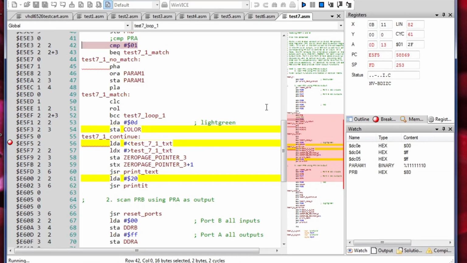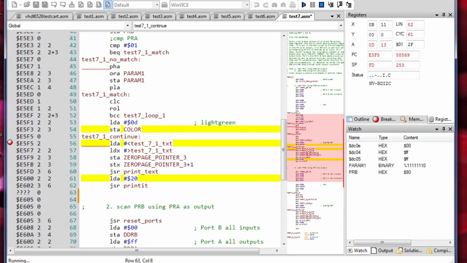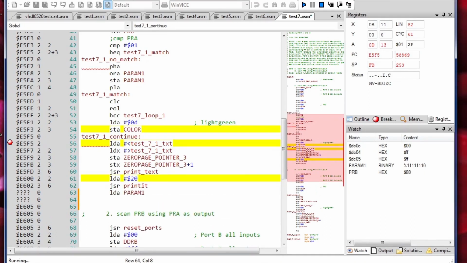But in the real test, I'm hoping that all of this will be 0. And now I can also show on the screen what was wrong. So now we have all the answers in parameter 1. So let's just print it then. What I do then, I load parameter 1, and then I call print text, and then I put a space in between here.